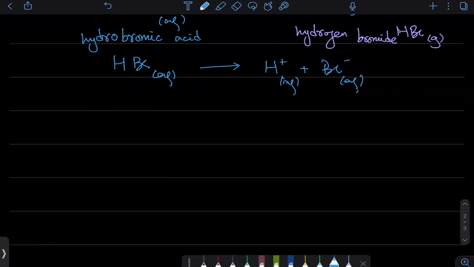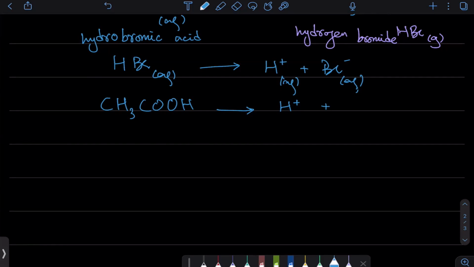Now let's try one more time. I have this thing, CH3COOH. Now this is a different kind of acid. What will this break into? Tell me. H plus ions and CH3COO negative. Very good. Have you seen this before? No. You haven't? Yes, sir. Acetic acid. Acetic acid. Very good.